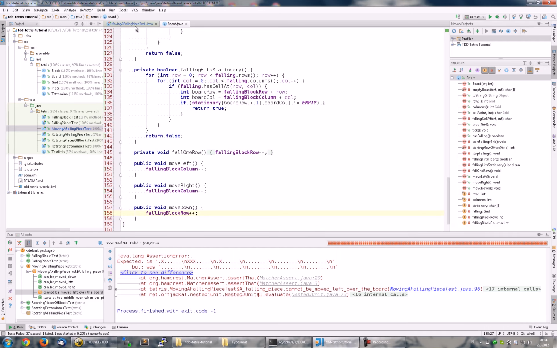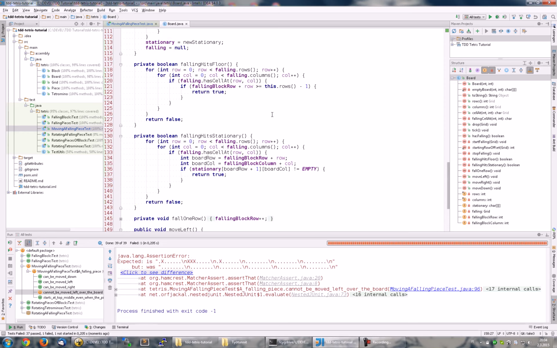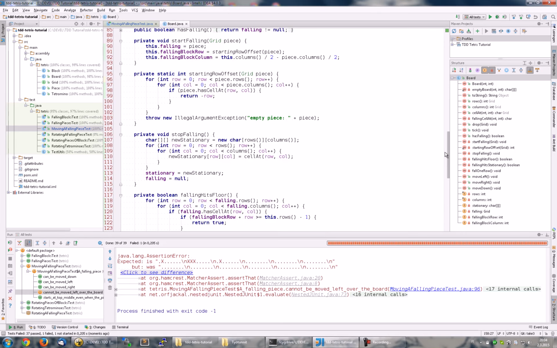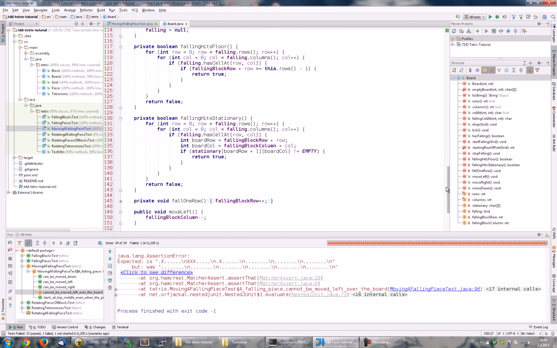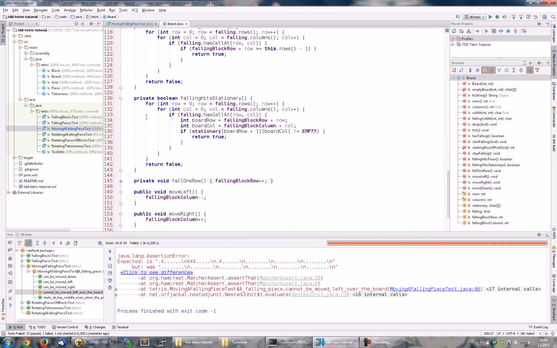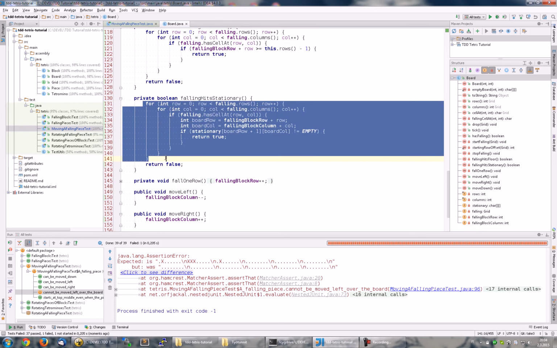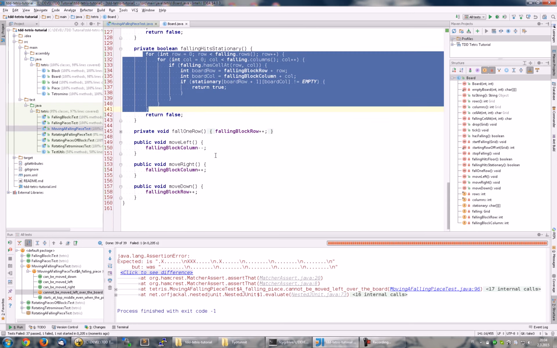And I think now I will pretty soon need to do this refactoring here. That would make more sense out of this code. Well, let's start with that. That one.